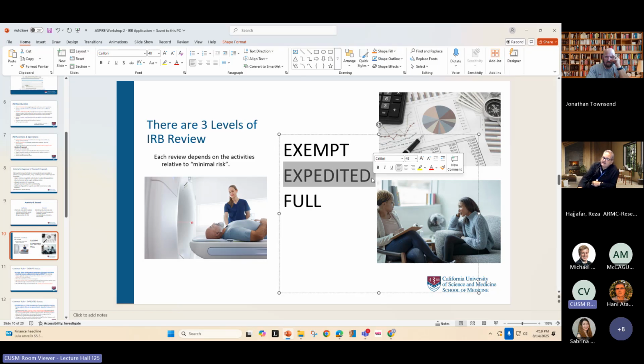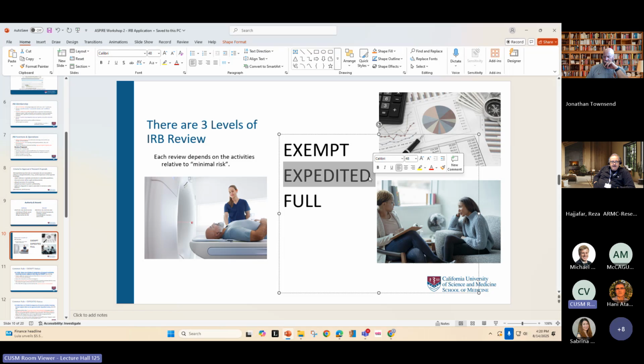Expedited doesn't necessarily mean fast. What it means is there's another level of examination for human protections. Maybe you're collecting data directly from a patient, like a survey, and you're interacting with a patient. And you promise them that you will not record their name and connect that name to their responses. You promise confidentiality. It's another level of review because now it's not secondary data. It's not data that was collected in the past. It's collected directly from a live patient. And now you're promising that you'll protect their identity and keep their information confidential.